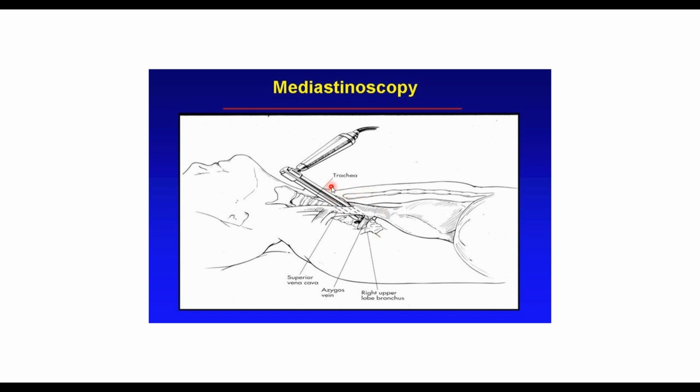So, a cervical incision is placed, and the special instrument, the mediastinoscope, is passed in the pretracheal plane retrosternally, and lymph nodes are sampled. If we see a paratracheal lymph node, so this is a station 4R lymph node being sampled here. This is the right upper lobe bronchus. So this is a right lower paratracheal lymph node that is being sampled by a conventional mediastinoscopy.